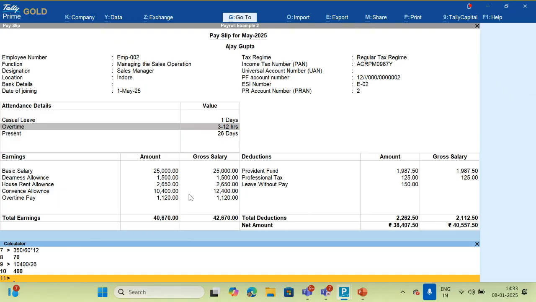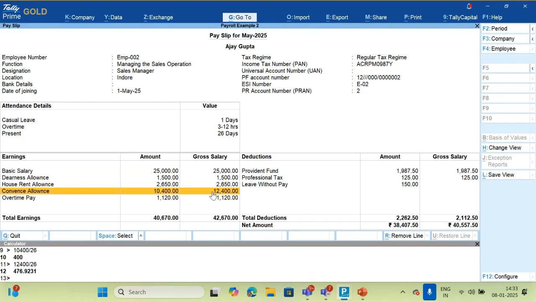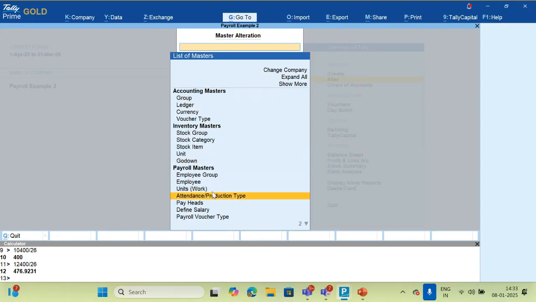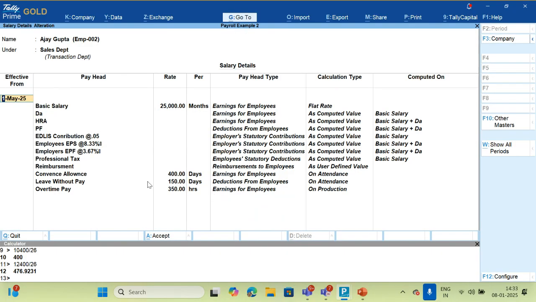Okay, I should take the conveyance allowance for Ajay Gupta. How much amount is given? Alter, find salary Ajay Gupta. Ajay Gupta conveyance is 400 rupees. Yes, correct. So 400 multiplied by 26 is 10,400.